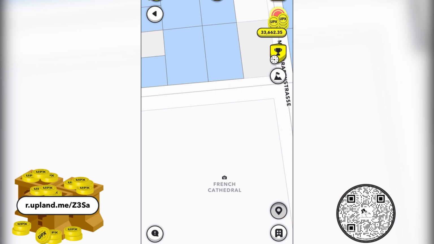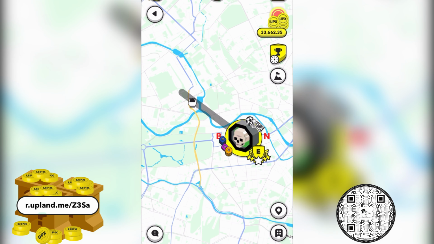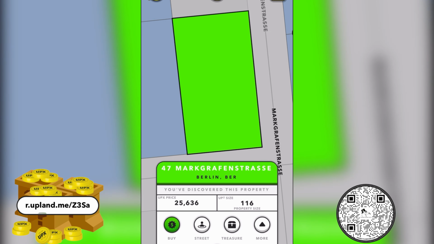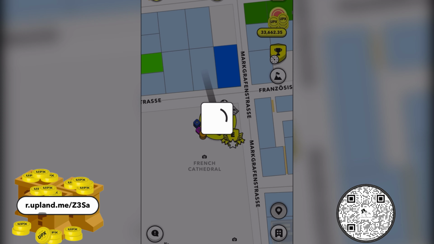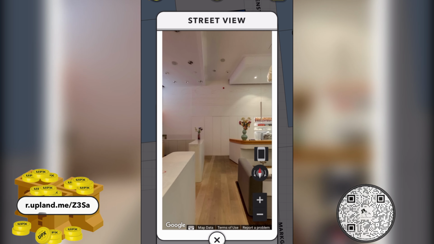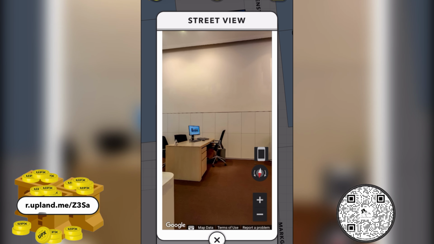And what you're watching right now is the free property I got from attending the Upland Genesis Week event in Las Vegas. It's a great location right in front of what looks to be a landmark, the French Cathedral. Thank you, Upland. When you look at the street view, it is the inside of a cafe, which is nice. I like street views like this, or like an office. It's an office with a cafe inside. But I think it's a casting agency. That's what the address shows.